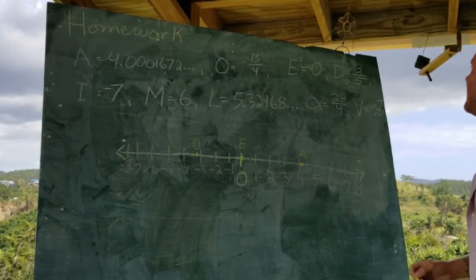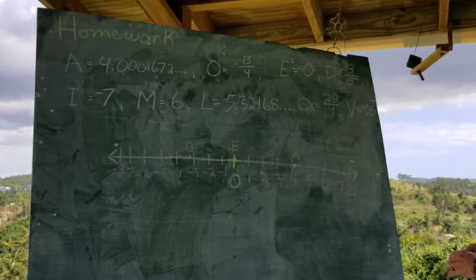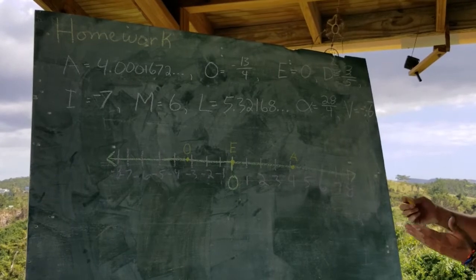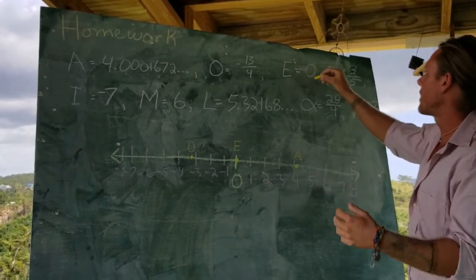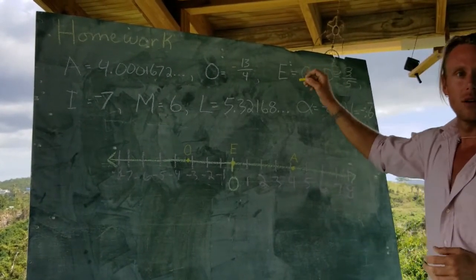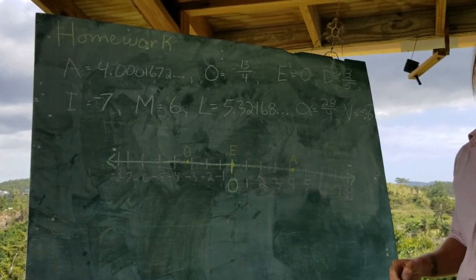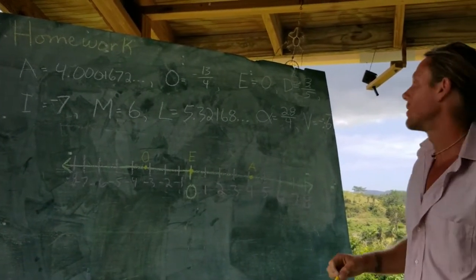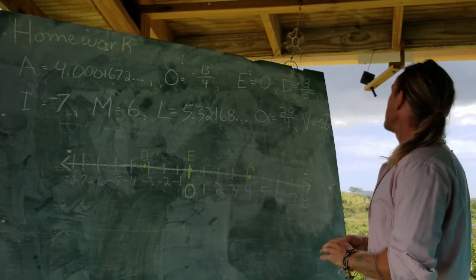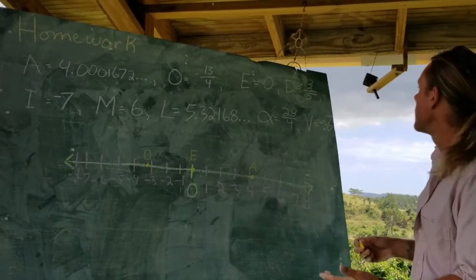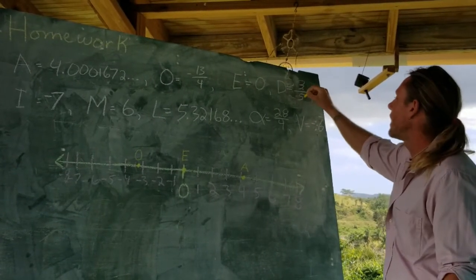Next one, D is equal to 3/5. Okay, well, I guess we've been talking about this. What type of number is 0? Well, it's an integer. It's also a whole number. It's also a rational number. D, 3/5, this would of course be a rational number, a fairly obvious rational number. 3 and 5 are both integers.